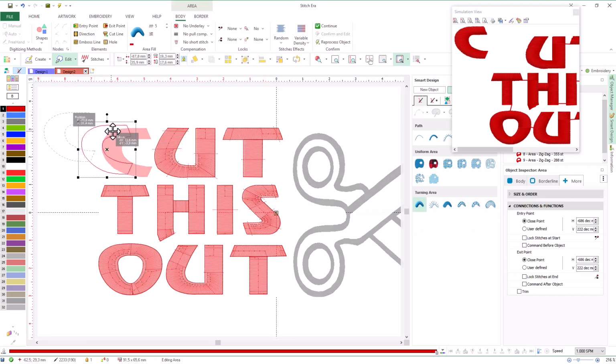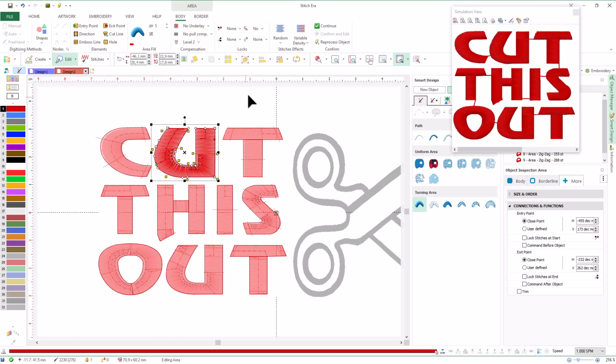Although trims cause an increase in the embroidery time of the design, if we want to avoid cleaning up the connections, we can force trims at the end of each object. Select one of the objects, and from the Tool tab or from the Object Inspector, set the trim property to Yes. As we can see, the simulation view is updated and no longer shows the connection. Let's repeat for this other object.